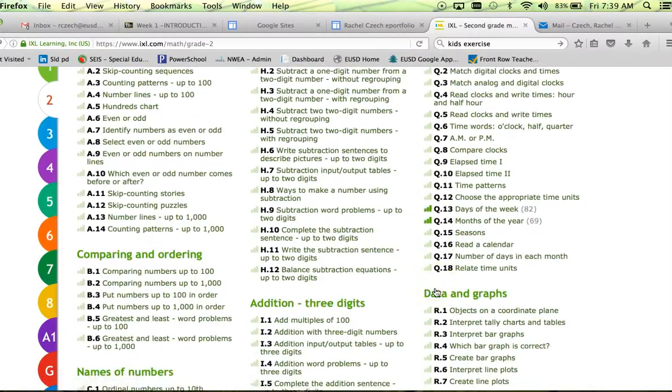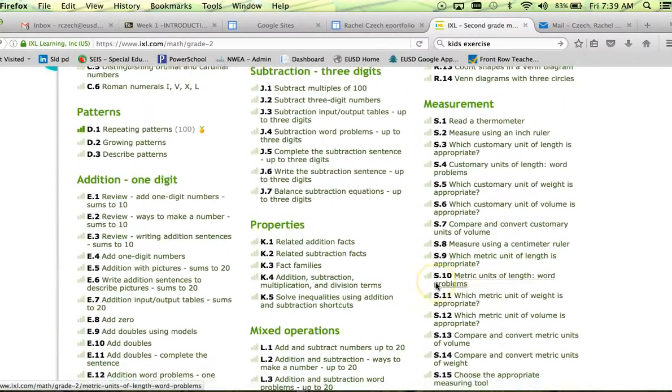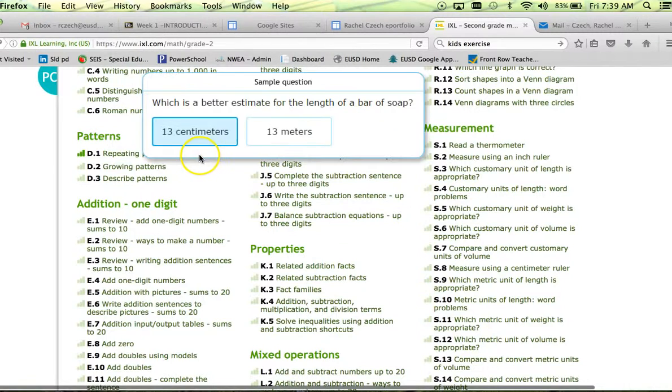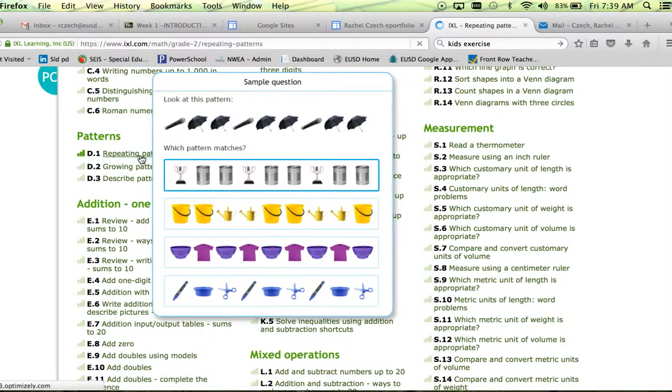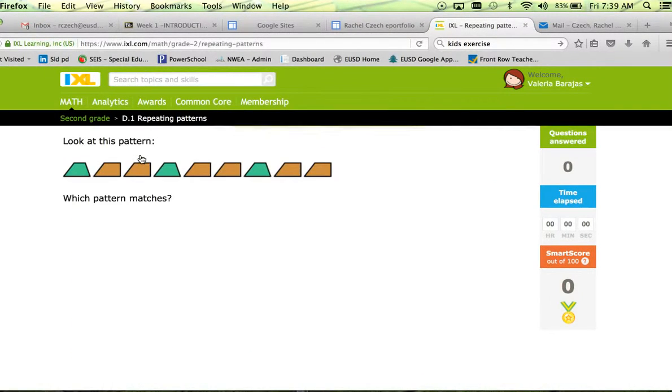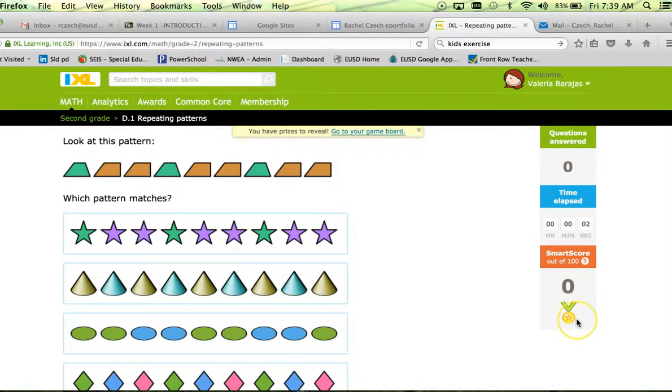So let's see. This student, so when there's a little pineapple next to it, it means that she has received 100% in this skill. So she's already got a gold medal, and the kids love, as you get more and more right, it gives you a little ribbon. And so the kids love to tell me when they've got a little ribbon, Miss Chuck, I got a little ribbon. Oh, and so it's almost instant reinforcement for them, instant gratification that they're doing well.